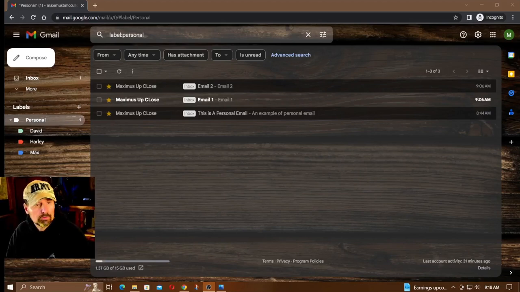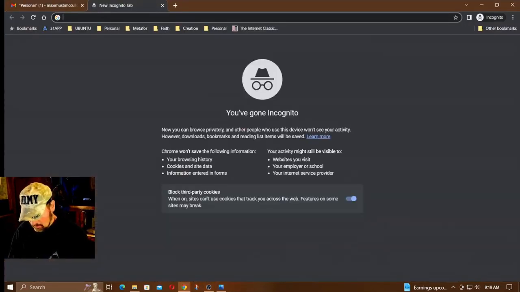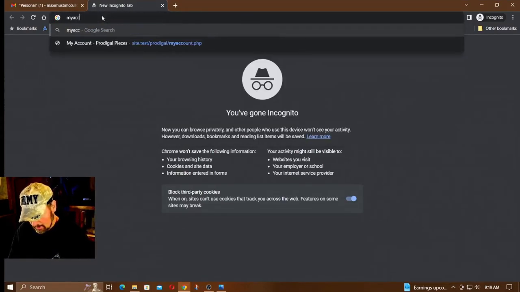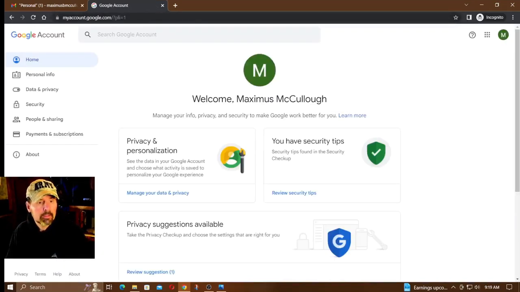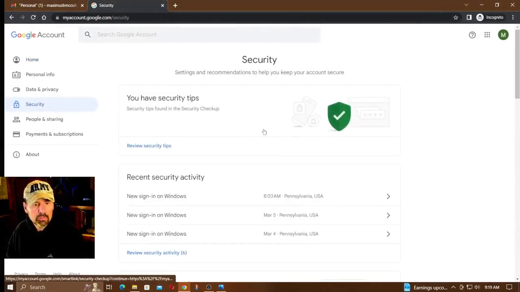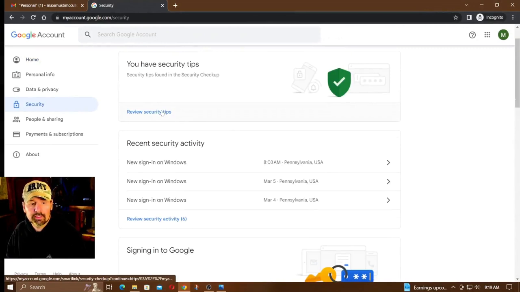So what we want to do is bring up another tab here and go to my account, myaccount.google.com. And this will bring up your privacy and security settings. So if you go over here to where it says security, you can review your security tips.